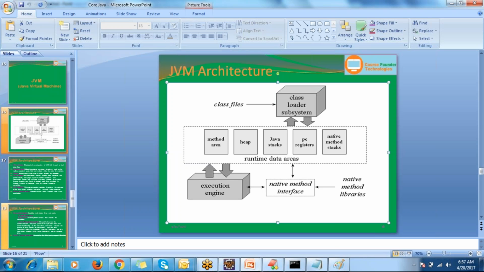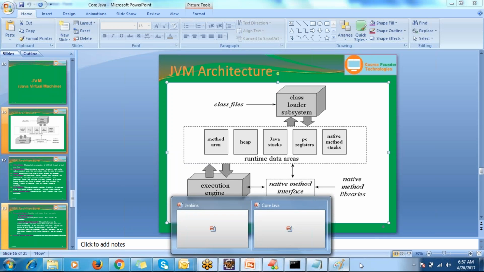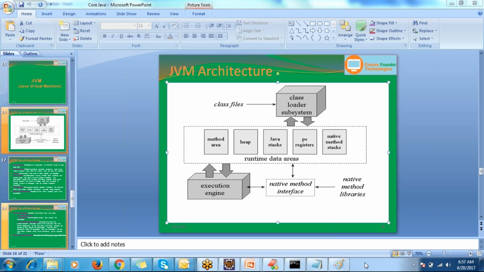Now the second point is, in your method you will declare some variables, right? Int age, correct? The particular integer age field we need to save somewhere, in some memory location. That memory location is the PC register. We need to save each variable in some location, and that is called the PC register. Inside the heap, objects will be saved. Inside an object we have so many variables, correct? Those variables can be saved into PC registers.